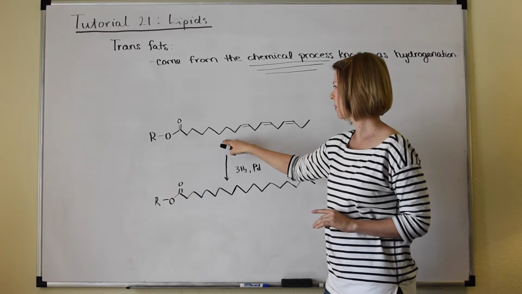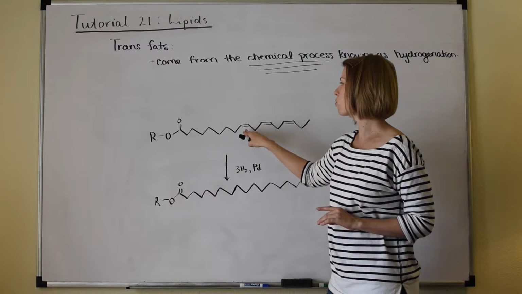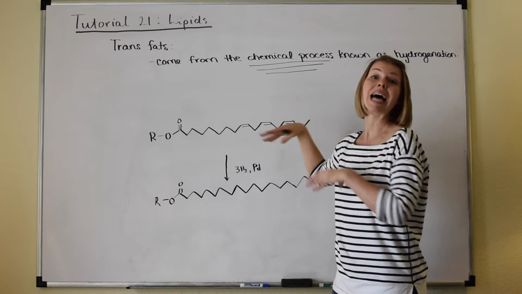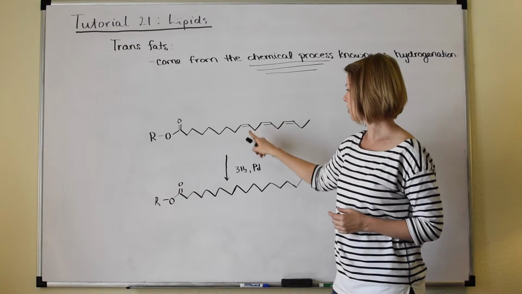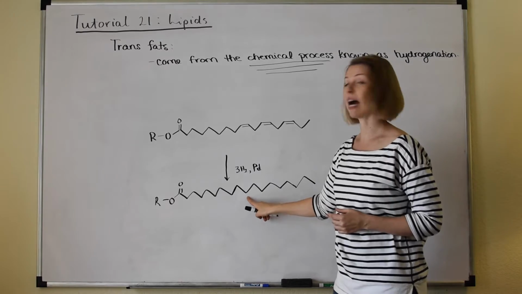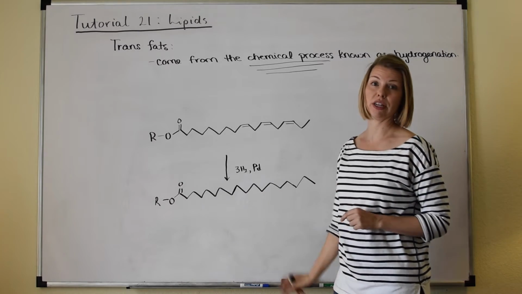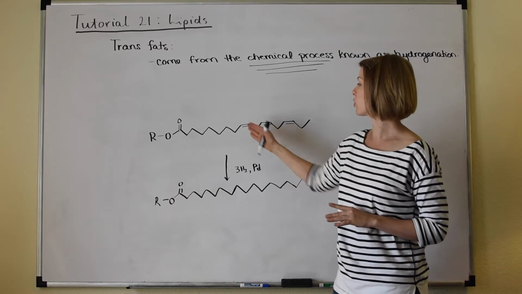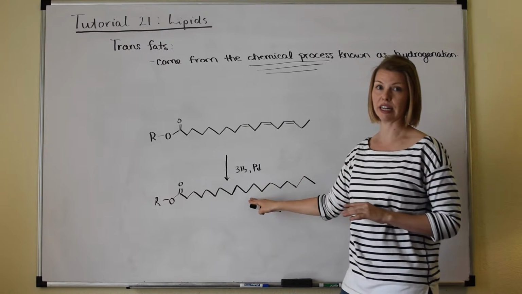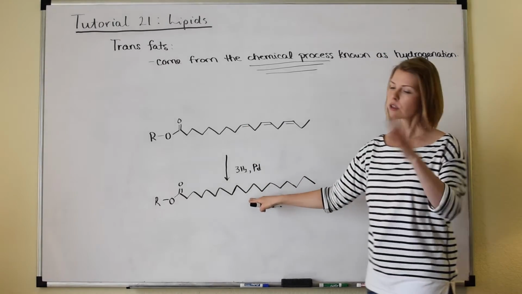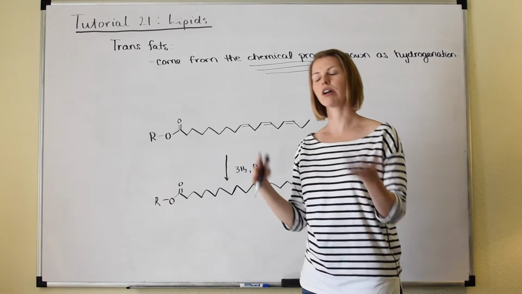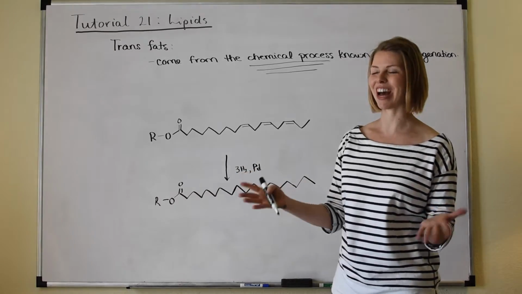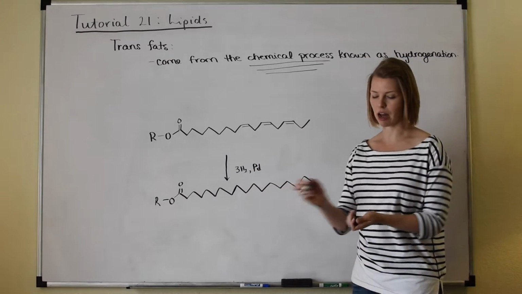Okay. And when you hydrogenate those double bonds, you add hydrogen to them and saturate them, turning them into a saturated fatty acid. If all the double bonds are fully hydrogenated, it should turn into a saturated fatty acid. Well, saturated fats we know aren't quite as good as the unsaturated fats, but that's not quite as bad as a trans fat. So where does a trans fat come from?